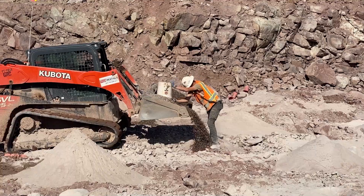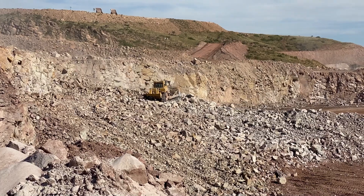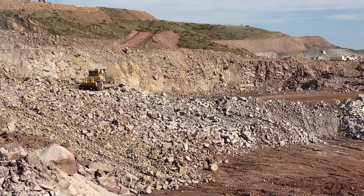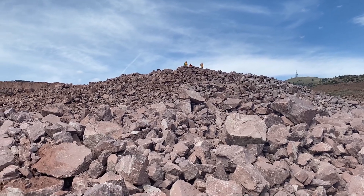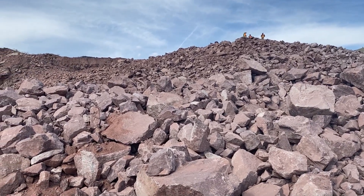With every shot, we have a 500 and 1,000 foot radius. For 500 feet, it's all personnel and equipment. Within the 1,000 feet, it's just all personnel. As we are blasting, there is rock going in the air, so it's just to keep everybody safe on site — they know where the shot is for the day and where our guards are going to be. Five minutes before the blast, we check in with all the blockers, make sure they're blocked and cleared. Same with the blaster, that he's ready to go. Then we check in again at the one minute, and then we have a 30-second and a 10-second before we shoot.